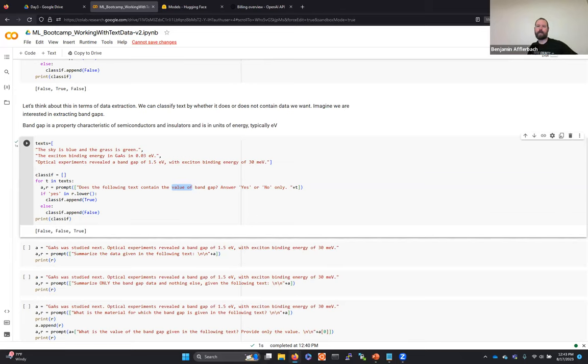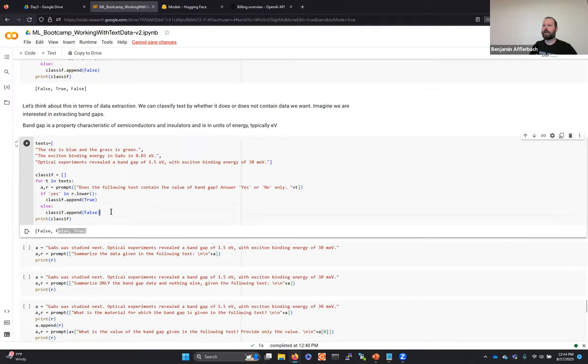So yeah, a comment: it would be nice to do a statistical analysis of the responses and then evaluate the probability ourselves of multiple runs. Yeah, if the model's giving multiple responses, you absolutely could do some kind of statistical analysis for the responses here. I agree. That would be an interesting thing to explore.